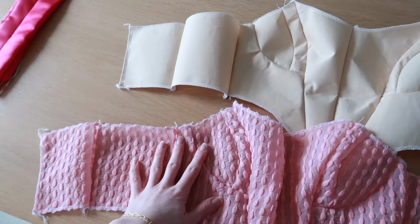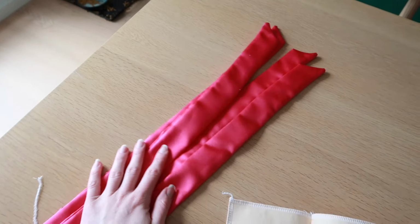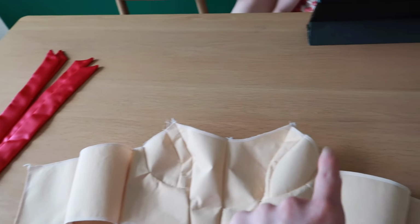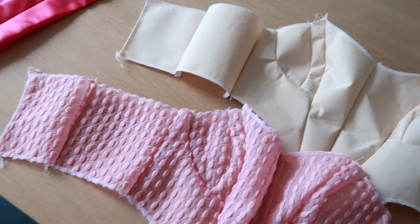Yes. Once we've done that, I'm gonna move ahead to the straps, like I said, and we're gonna attach them while we sew the lining and the outer fabric together at the top.